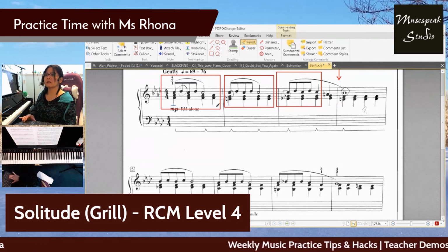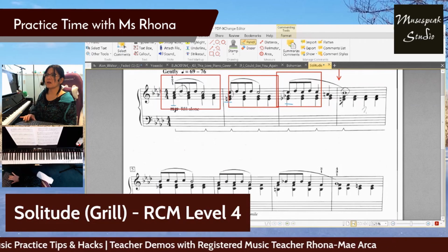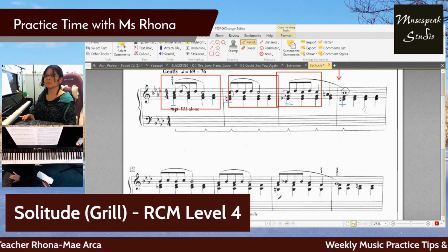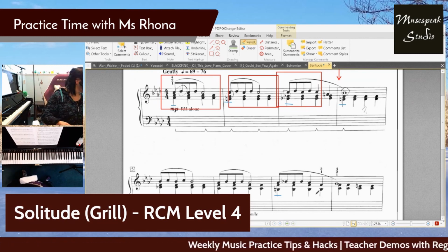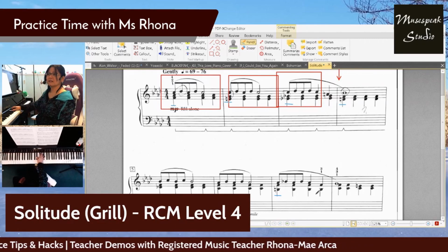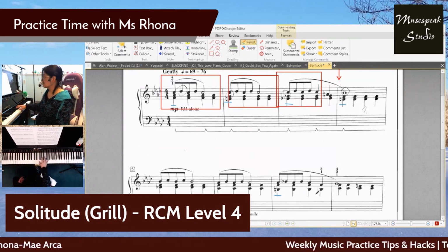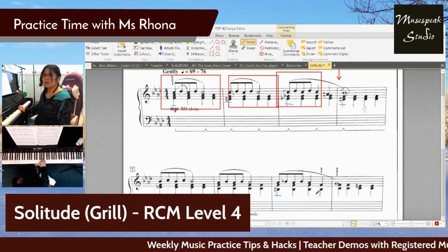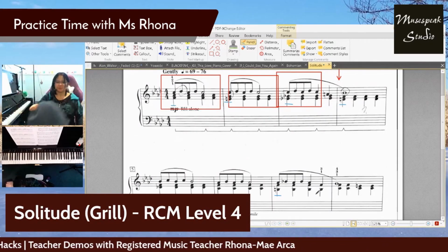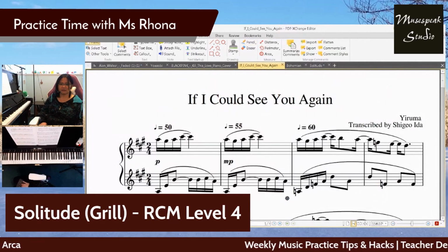So if you look here, we've got this pattern where that downbeat is moving down in steps. So just like the pop chord songs, master the pattern. Master that pattern, then you don't have to think too hard. And then it changes. And I think that is pretty much all we need to highlight for today on this one. So we'll just zip along to the next piece. So we are going to level up a smidge here. To that piece.